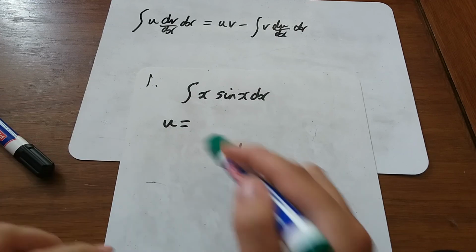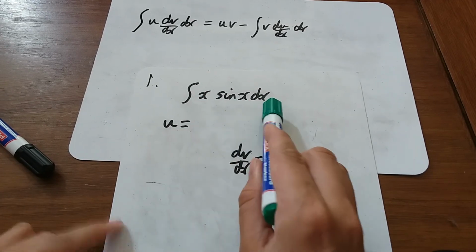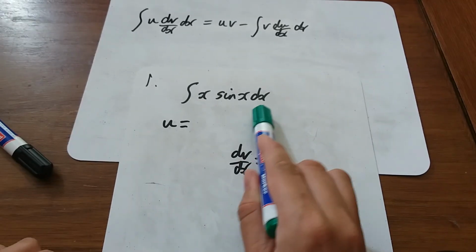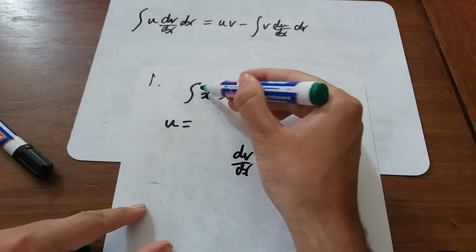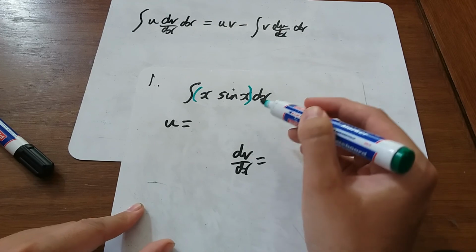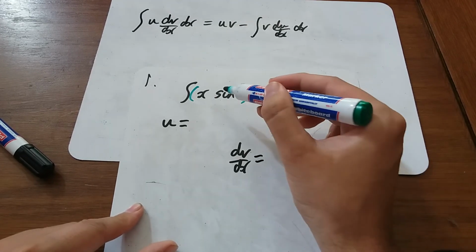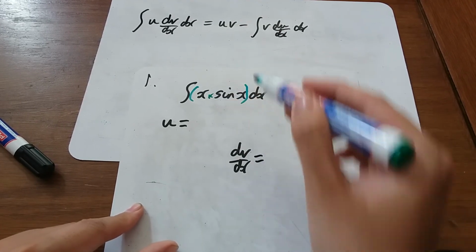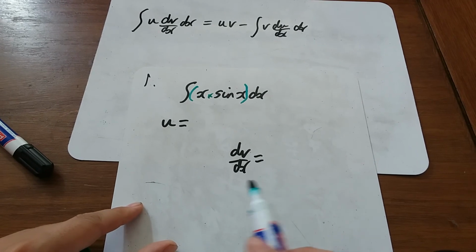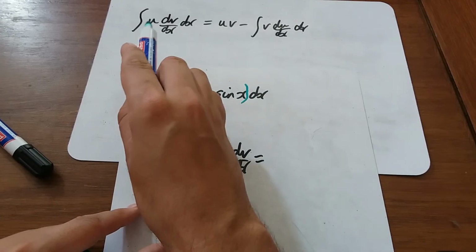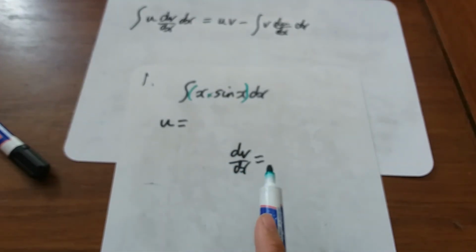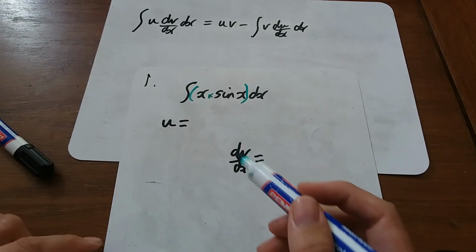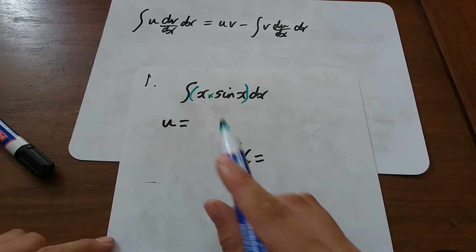Now, this is a classic integration by parts because we've got two things inside the integration. Remember, this dx is like the end bracket of an integration. It's not really involved. All we're integrating are the things in here. You can think of it as x multiplied by sine x. The tactic with these is to pick one thing to be u and the other thing to be dv dx.